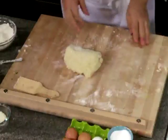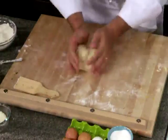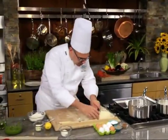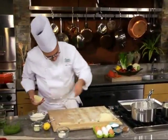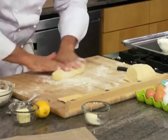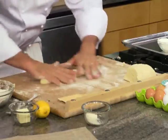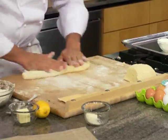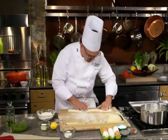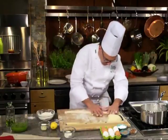So we have a dough that is moist but doesn't stick to my hands. And I'm going to take a portion of that dough and I'm going to roll it out. And I'm going to roll it on flour into a log. The idea being that when I cook these, they will be about twice the size, so don't make them too large. And this is more of a finesse move than a power move here.